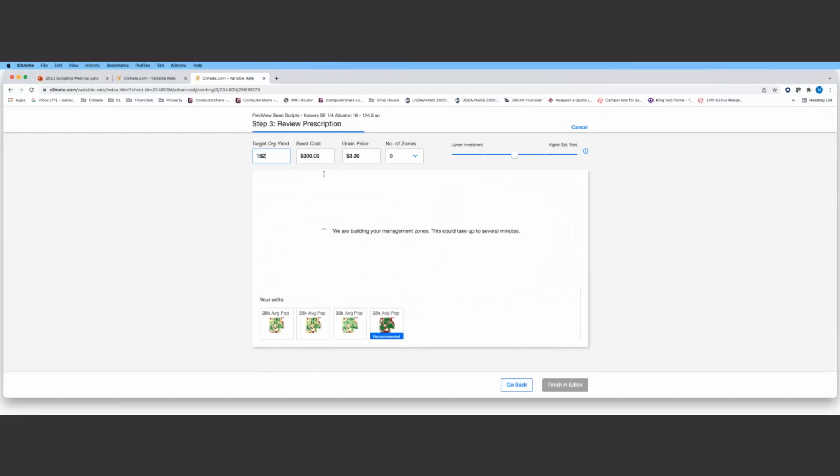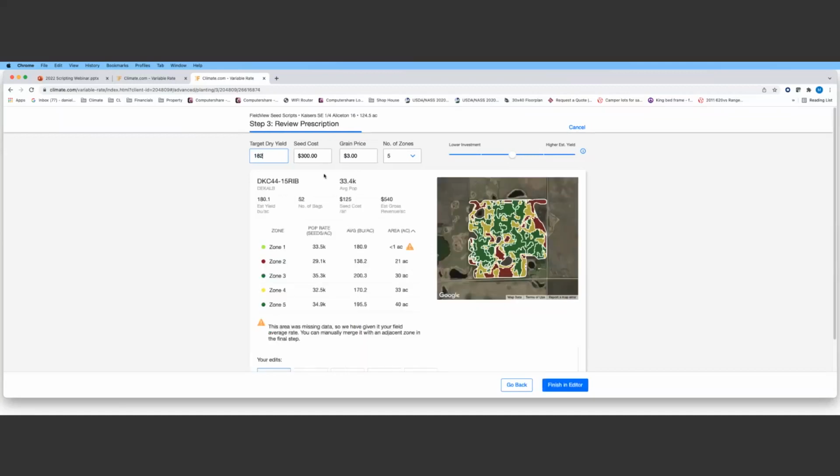The other thing you're going to notice is as we start taking a lot of that Bayer data on the backside, depending on the hybrid you select, especially when it's got that tested logo, you're going to start seeing different population rates inside of your zones. Some of those years are a very fixed year. Some of them are a very flexed year. If you get a very fixed year, you're going to notice a huge population rate difference between all of your zones.